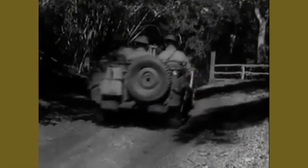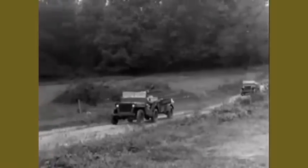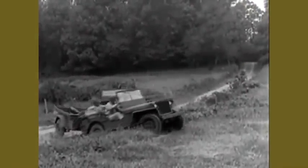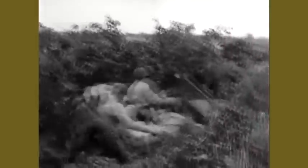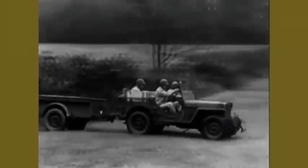At first glance, the Willys MB and the Ford GPW appear identical, but as you learn more, you find that there are many differences. This video has identified some of the most important ways by which you can tell the two Jeeps apart. There are many more distinctions that were there from the start or that developed over time as the number of Jeeps manufactured grew.